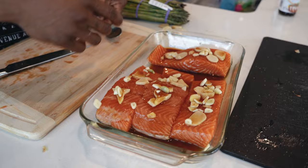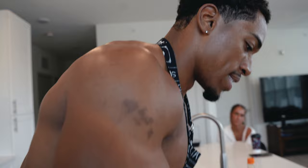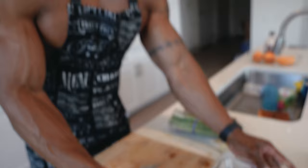So like I was saying, the only other way I would do this, I would flip it over, and then I'll put the garlic and stuff on top, but we're just gonna do it like this for right now. Stick it in the fridge, throw your oven on 450 degrees Fahrenheit. Temperature again? 450 degrees Fahrenheit. And if you wanna keep it moist, you gotta put some foil on top or cover, something like that.